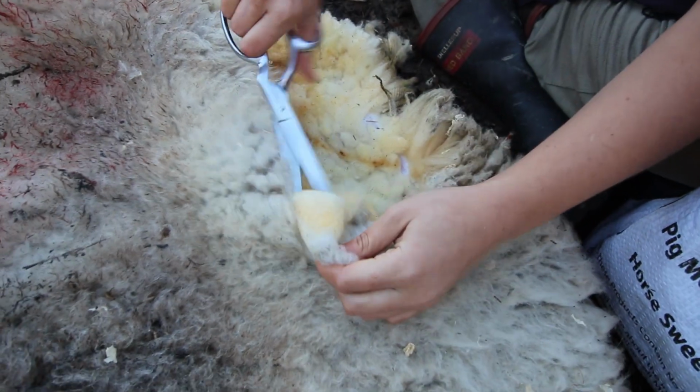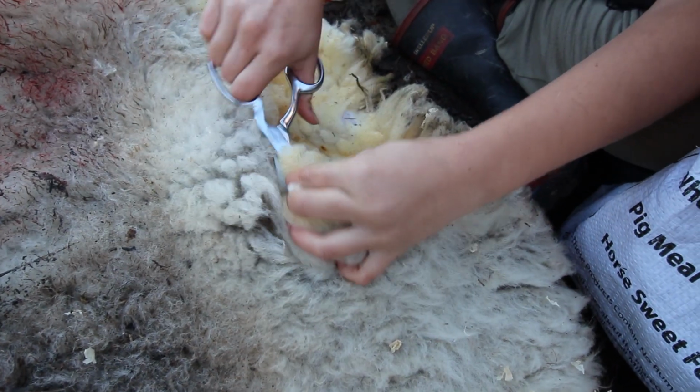Now nothing is going to waste. Talia is cutting the wool off of the skin, and then she's going to process both the wool and tan the hide, I believe, to try and make some leather with it, which will be pretty cool. And all the edible guts are going to the dog. I did consider keeping them for us, but then we had a wee bit of a blowout in the esophagus, and it just put me off. So we're not going to be using any of the guts for ourselves. However, the dog will quite enjoy them, I'm pretty sure, and the rest of them will get buried under a tree to feed the ground.